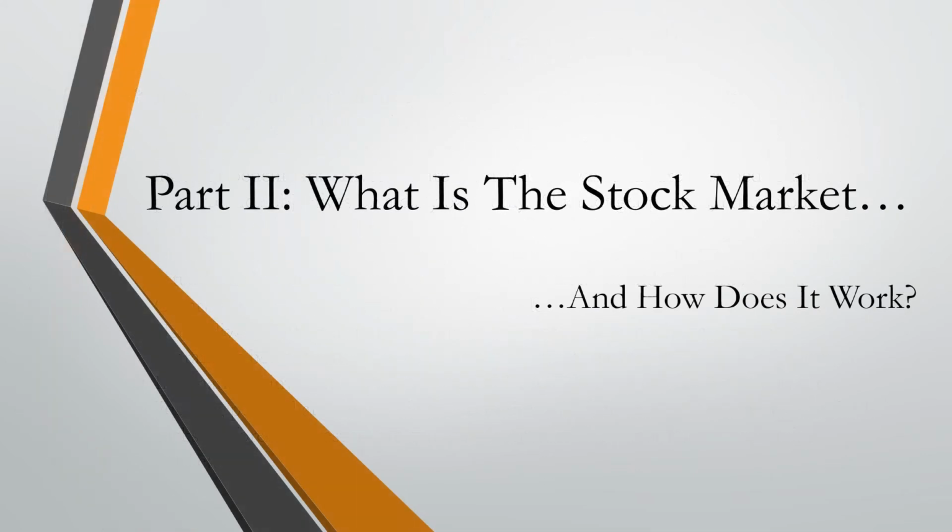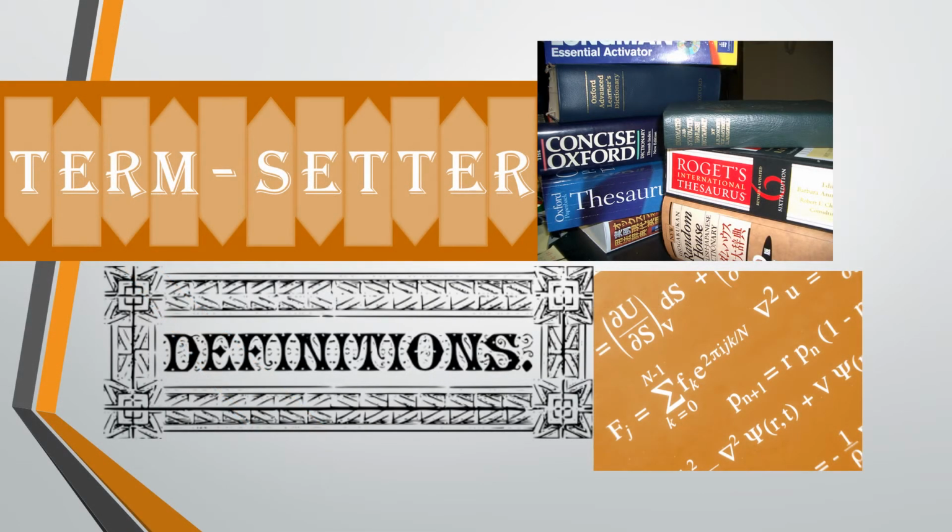As mentioned earlier, part 2 of our series is entitled, What is the Stock Market and How Does It Work? As we did last month, we will start by defining some financial terms commonly used in relation to the stock market that most likely all of you have heard but might not know exactly what they mean. We will try to break them down into the simplest language possible. So here are 13 commonly used terms and their definitions as they relate to the stock market.